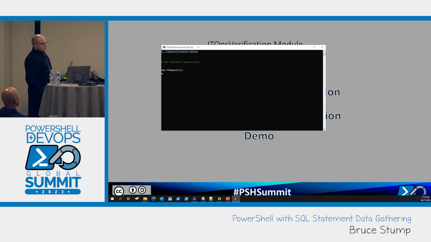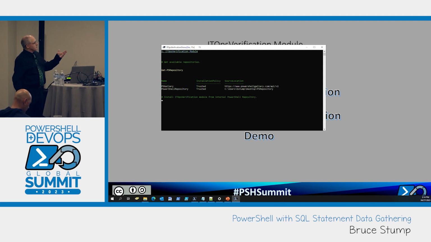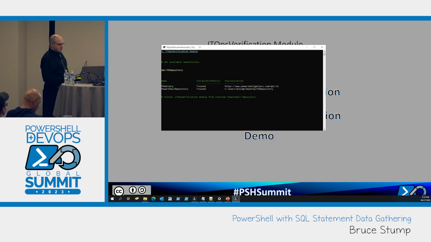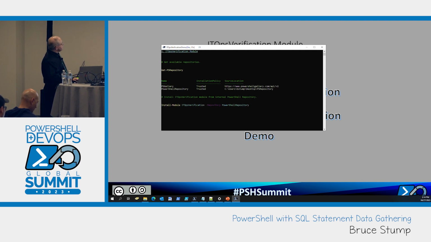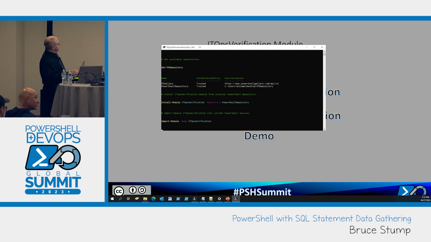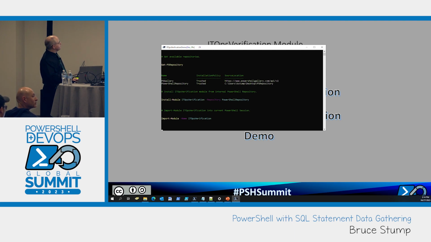Basically just do Get-PSRepository to look at the repositories. We have PS Gallery, but the PowerShell internal repository is just PSRepository. We just install it, then import it, which imports into your PowerShell session.